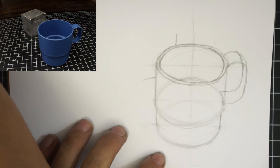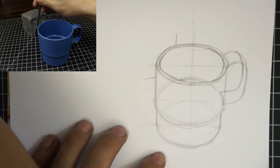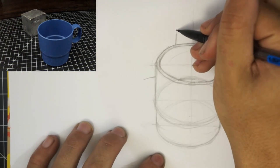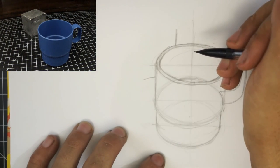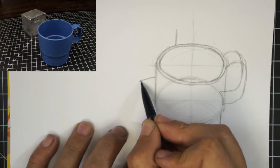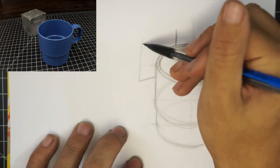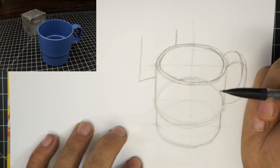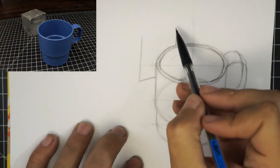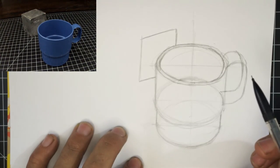So I'm looking at the length of that line and the length of this line down here and how long those lines are in relationship to each other. So I'm gonna draw that one up and I see that they're pretty much the same. The bottom one is a little bit longer. I'm gonna draw that one out to about there and then just go straight up from there. Make that one a little bit longer and draw this down. So now we have our first side of the cube.